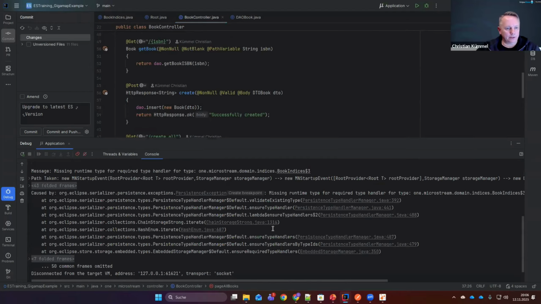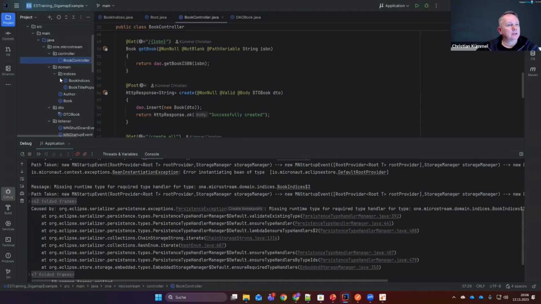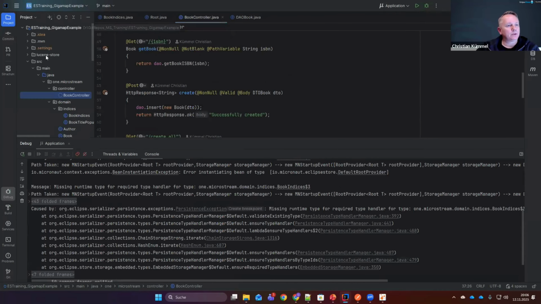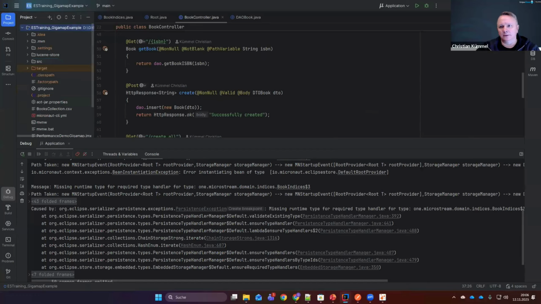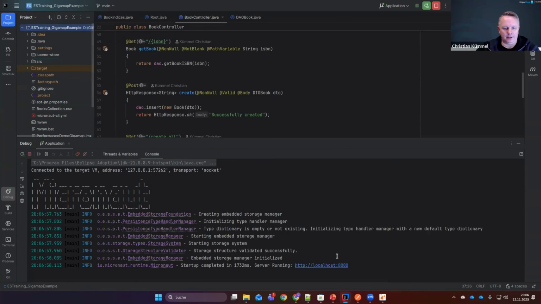Maybe it's also interesting to see, oh, missing runtime. Okay, there is storage already available, right? Oh, yeah, here. Okay, application is up and running.